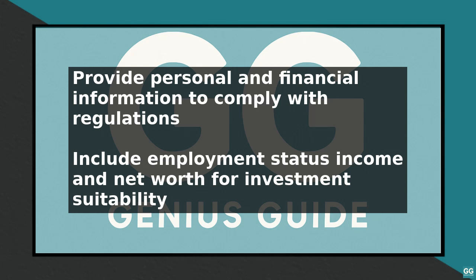Once you have provided the required information, you will be asked to fund your account. You can do this by transferring money from a bank account, mailing a check, or wiring funds. The minimum investment amount varies depending on the type of account you open, but it is typically around $100.